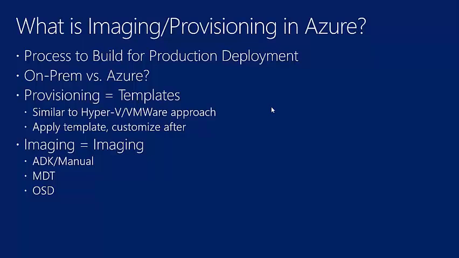Imaging, frankly, is imaging. Like we've known it for years, using the tools that are very familiar, the Windows ADK, going through and doing manual imaging, perhaps using a lot of the tools that are in there that you'll see in a minute: ImageX, DISM, the diskpart utilities and different things, right? We can do a lot with manual imaging, right? But then we have MDT, we have OSD, which take those tools, bring automation to those tools, and make it an easier, more seamless experience than trying to set up everything from scratch and do it manually, right?